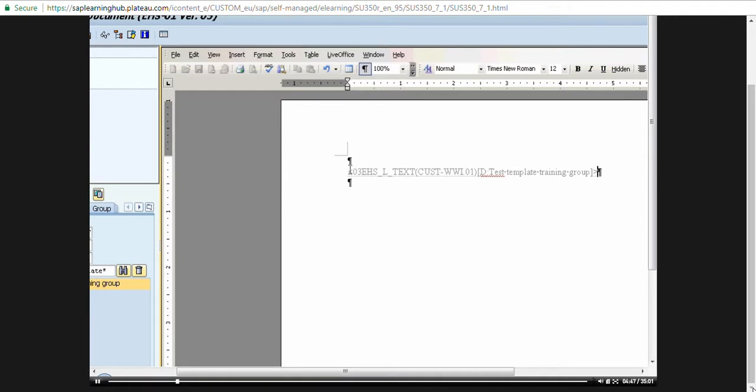The formatting of the symbols should be familiar. The syntax is symbol type code 03 for symbol text, for symbol descriptor, the symbol key EHS_L_text, and in parentheses, the phrase key prefixed by the phrase library and separated by a dash. And at the end, we see the description of the phrase text.